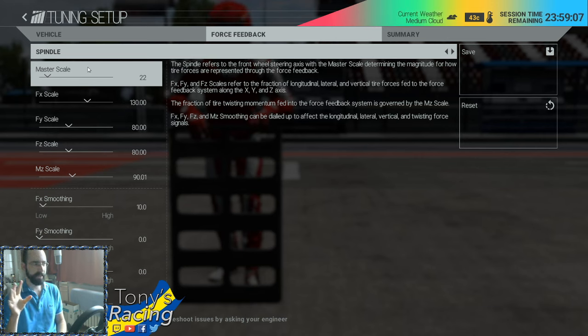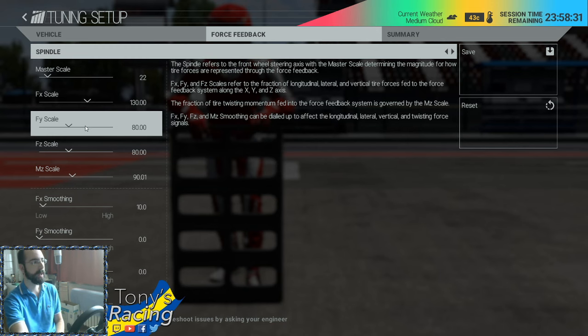But there's also a little advantage to that, which is the vibration which comes from worn tires, which will be a huge aspect in the upcoming AOR season, as worn tires seem to cause rather harsh vibrations, and we don't want too much of that in the force feedback. I think it's caused mostly by FY, so it's better to reduce that a little bit. I think I even used 75. Oh, 75 is not possible, but something like that. Okay.